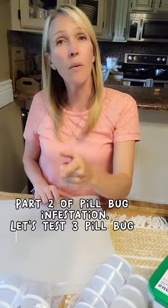So I'm on an all-out war to get the pill bugs down to a healthy population in my flower beds. I realize and I know that pill bugs are important to a healthy ecosystem, but when they start eating all your seedlings, there's just too many. And my goal is not to eradicate them all, it's just to bring the numbers down so that I can actually grow some food in my boxes.